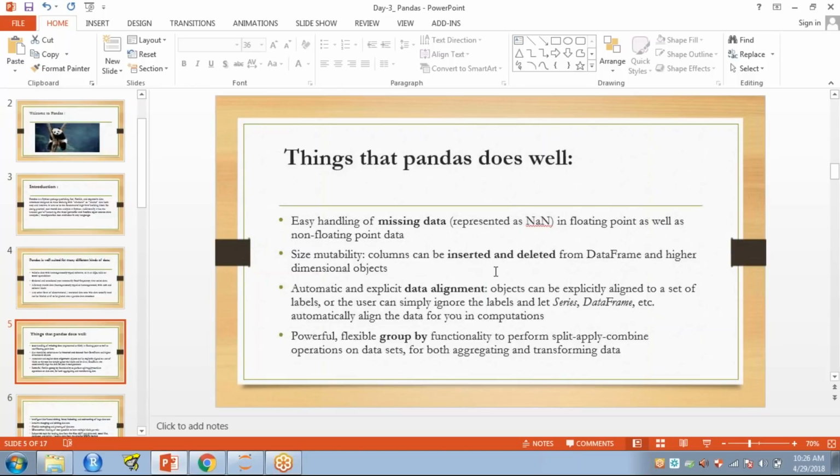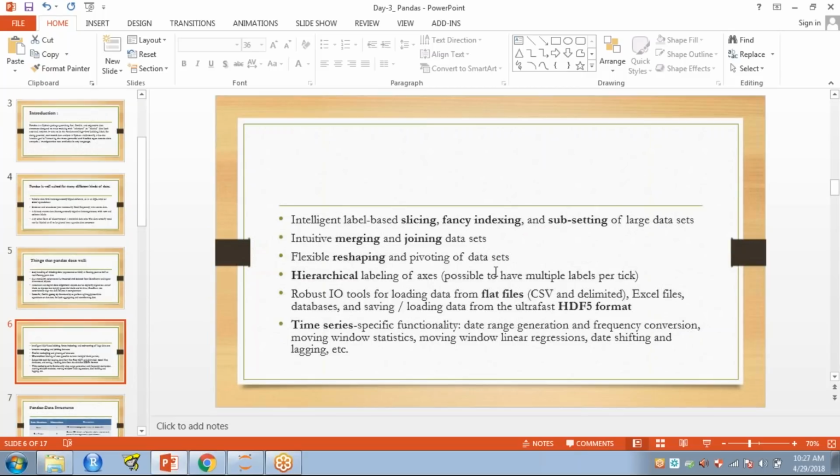If you want to insert or delete rows or columns, or delete data frames or the old data set, you can easily delete. You can do alignments. You can do everything with this package. That's why it is the most important package in Python.